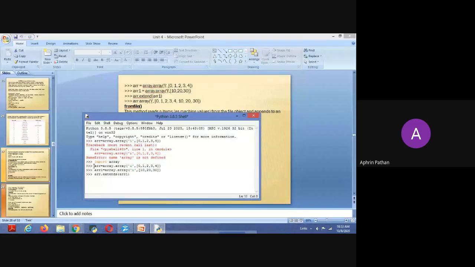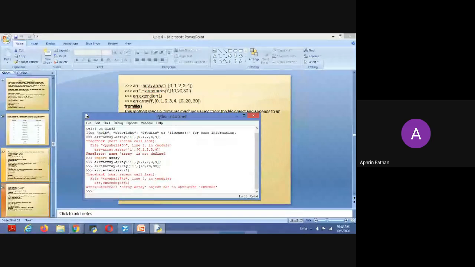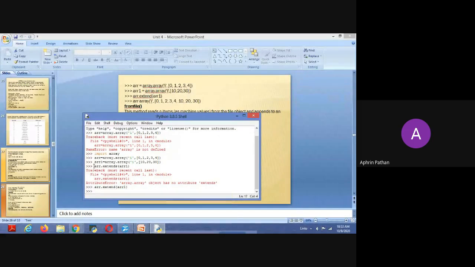Okay, we have created the object. So instead of extends, write extend only, in bracket, the array1, and then enter. So array comma array, in bracket, I, that is the subscript.